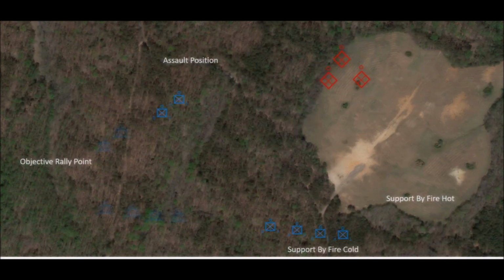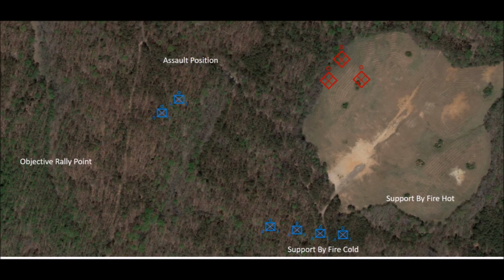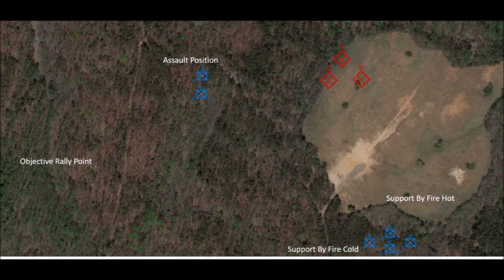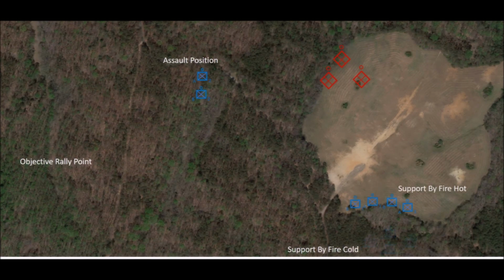You'll see in this example we're using the 1-up, 2-back rule. So we have one squad in the attack and 2 squads in the support by fire. Once both attackers and supporters are in position, the support by fire element will go hot, and they'll move up into their hot position and begin engaging the enemy.